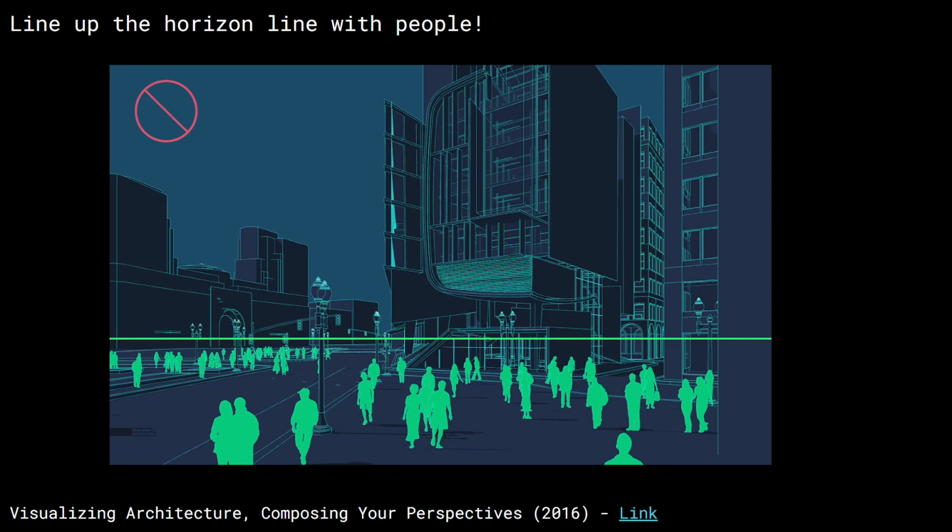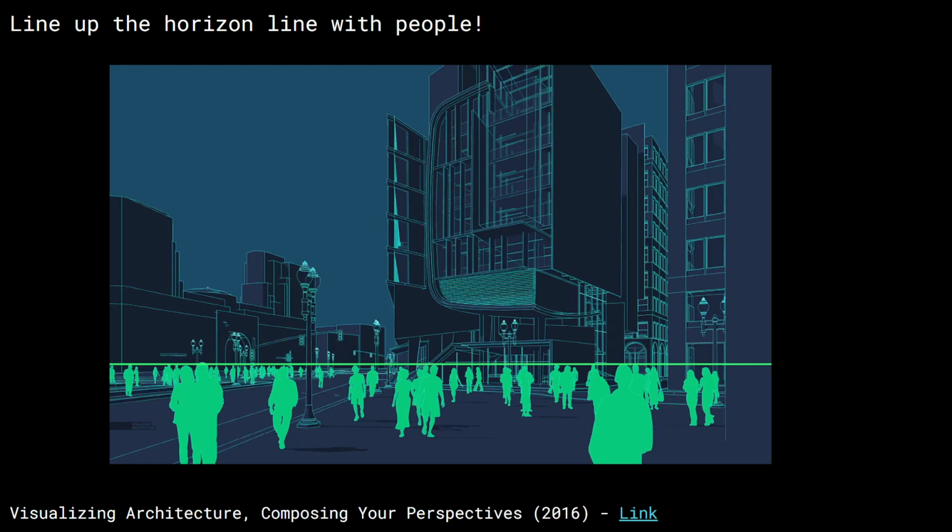And another good tip is making sure that you have the horizon line and the height of the people's heads the same, because that just basically means that your eye line is equal with the horizon line you're seeing. And so having the horizon line at the height of the people on the ground gives it that sense of continuity, and it makes it seem like a real photo, like a real experience that you would have if you were standing in this space as if it was real.